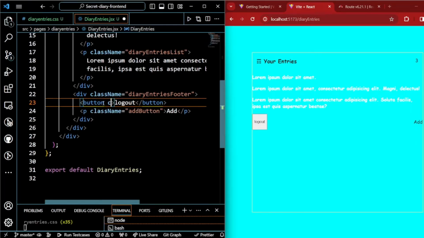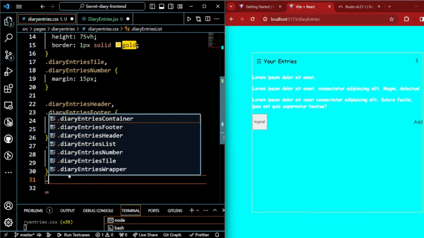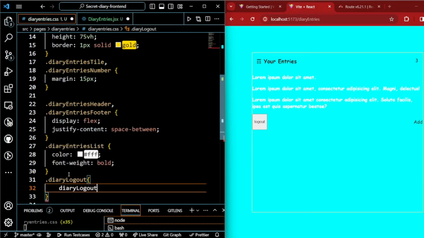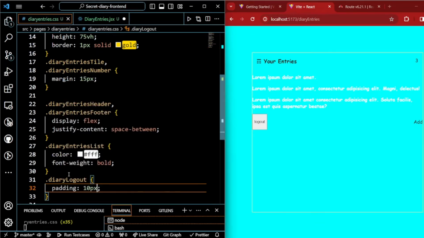Let's give it some class equal to diary logout something. Logout. Diary logout. Let's keep some padding, 10 pixel.